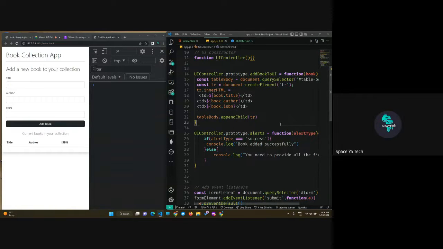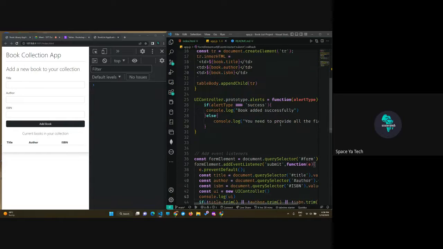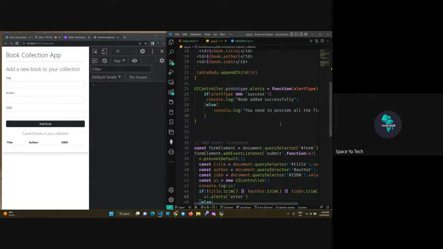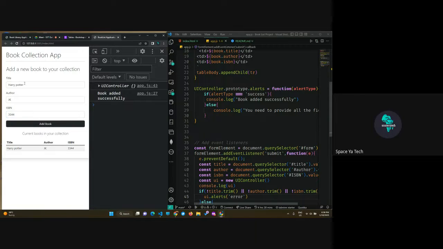Anyone else? Because we've done most of the functionality. Okay. So now with our current implementation, every time we write a book, Harry Potter is small, every time we have a book, we can see these fields are remaining here.